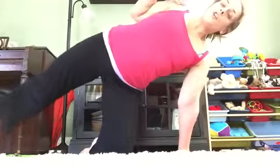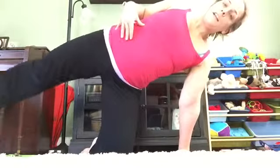Head's aligned with my spine. I'm looking forward, put my shoulders perpendicular with the ground. Last one here. Keep that leg lifted. We're going to inhale to slide forward, exhale backward.